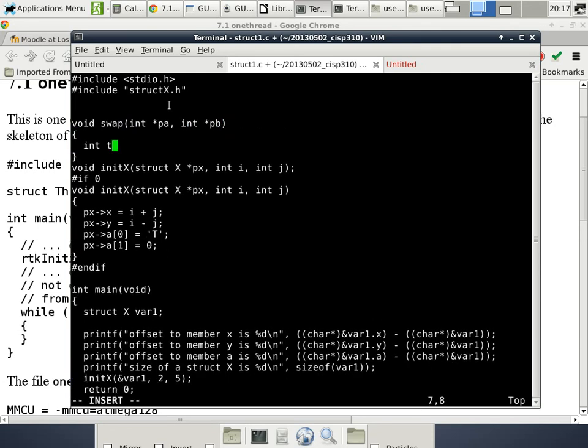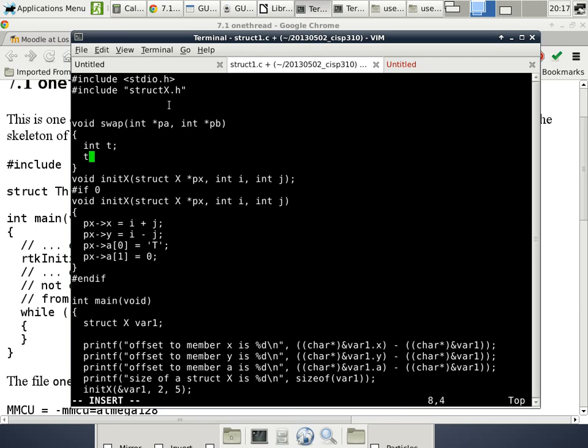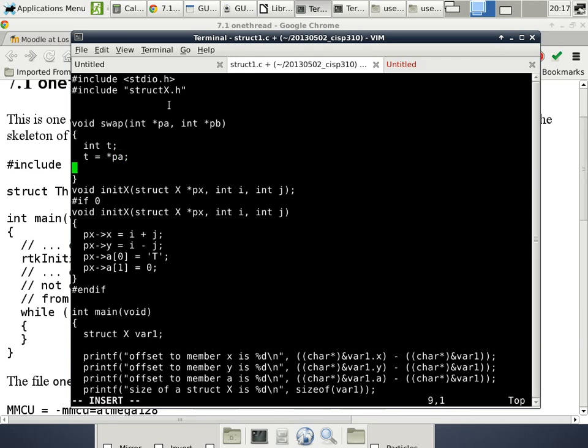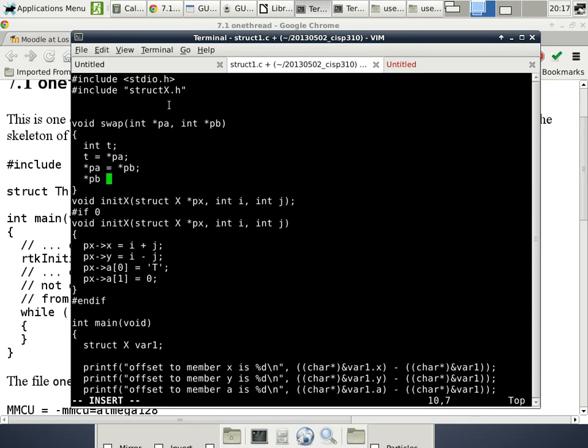It's T. Okay, we have T gets whatever A points to, whatever A points to gets whatever B points to, and then whatever B points to gets whatever A was pointing at earlier that we saved earlier. Okay, so that's the swap subroutine. Nothing really fancy, it's pretty easy to do.